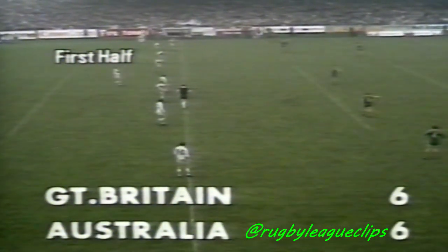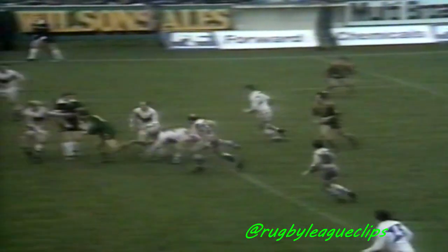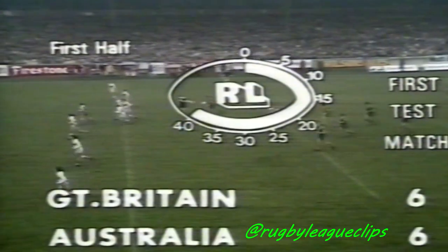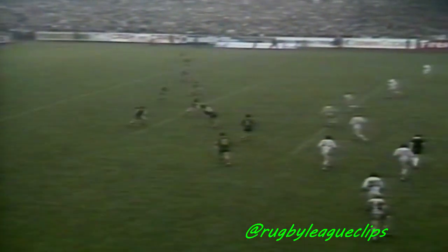Both sides are going to be pretty happy about that. A diminutive wing three-quarter by Price under a hit high makes a good break — that's a typical Price piece of football. And that's the half time break. At half time it's six all. Millwood kicking off — let's recollect, the score is three penalty goals each. Bustead — tiny little winger with a huge, huge heart — Krilich, out of Craig Young, and he makes a good burst. That's a good little run, and the Australian forwards have got to back each other up in the second half. Reddy turns it back inside to Olling, Olling gets towards the edge of the ruck.